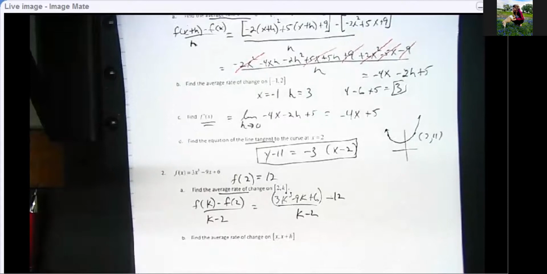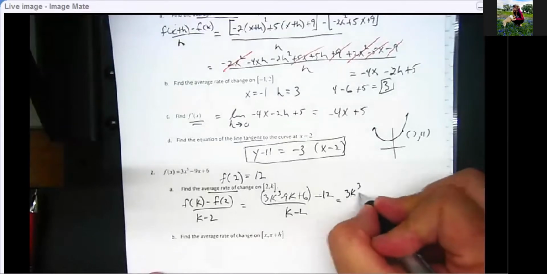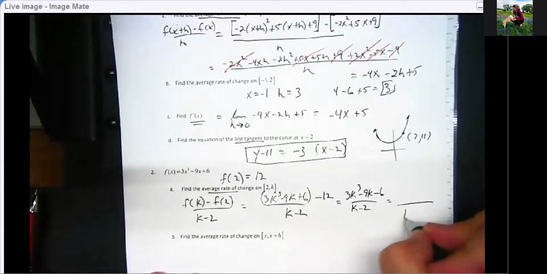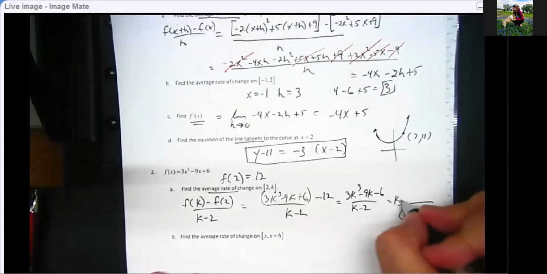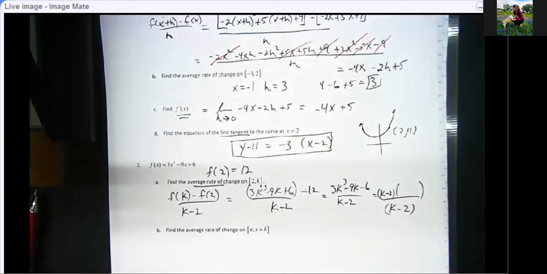Now, what was the promise I made to you guys? If you have done this correctly, what has to happen every single time like magic? The denominator cancels, which is really kind of nice. So that means if I go over here and I write this down, when my job is to factor this, I already know the answer because it has to have a k minus 2, doesn't it? So see if you can help me out with what the missing pieces are.